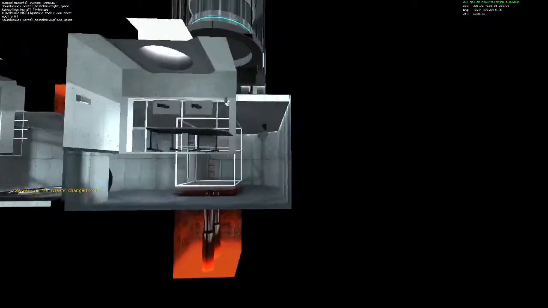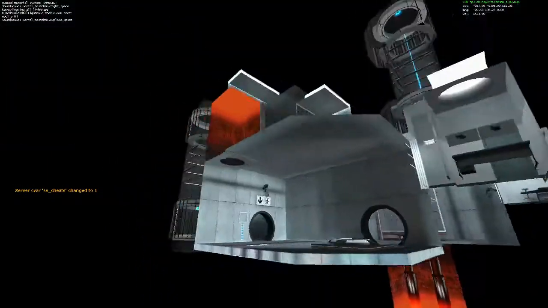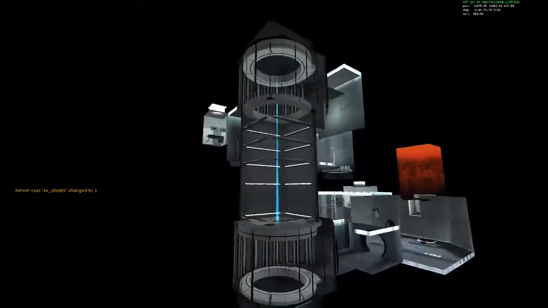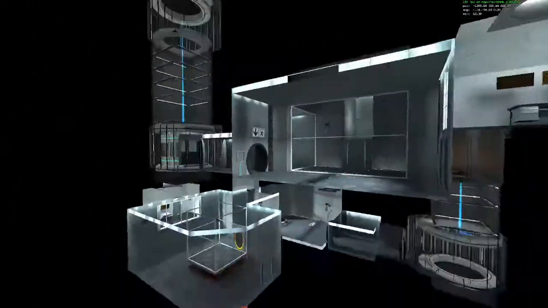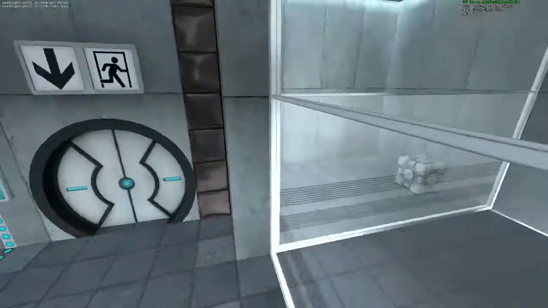So this is O0, right? This is like the vault area. You skip this puzzle, you skip this elevator, and you skip all of O1. Which for inbounds, you could do the button save glitch.